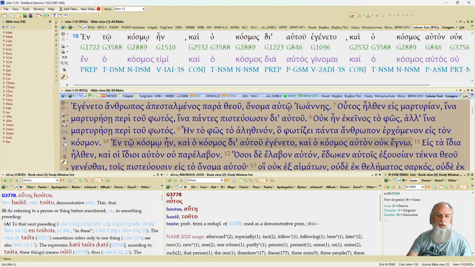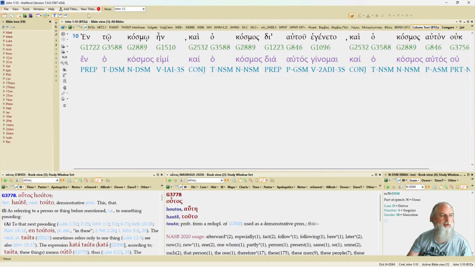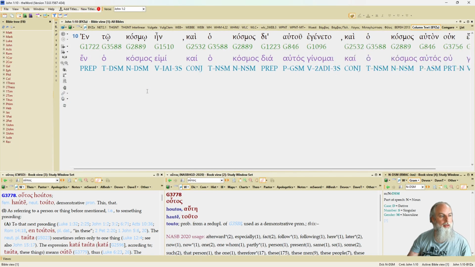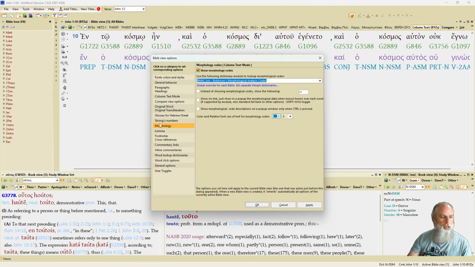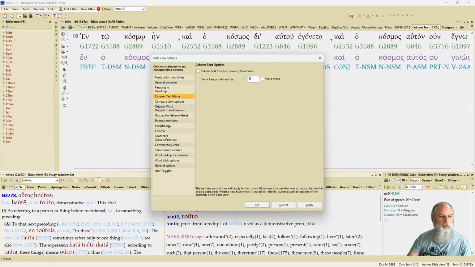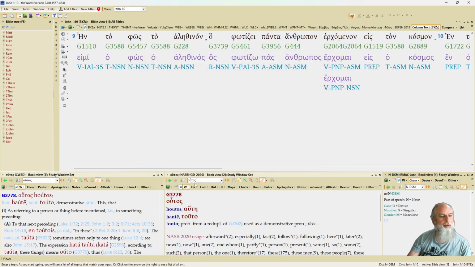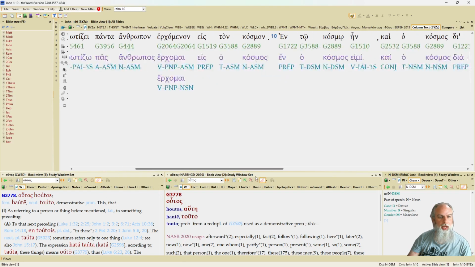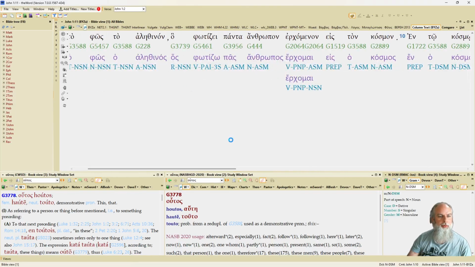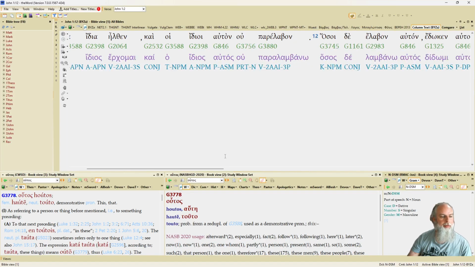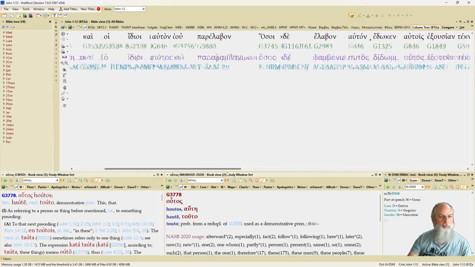Now let's go ahead and close this, give us a little bit more foot space here. We'll zoom out a little bit. And there is a mode where you can go into your column text, and let's say you want to look at verses before and after for context. You don't want the verse markers to be a hindrance to you. So you've got verse 9 before and verse 11 after. So you can go down through the verses, and you can still have the before and after.